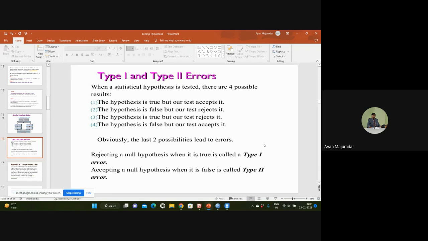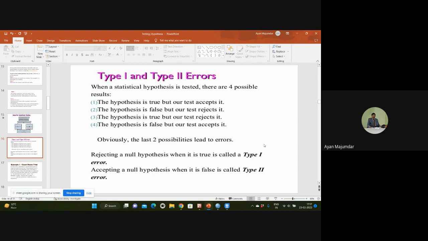That is also correct. But if we come across this case that H0 is true, but the test rejects it, the null hypothesis which we have taken is actually correct, but the statistical test rejects our null hypothesis, then this sort of case is known as type 1 error. An alternative to it, there can be another situation when the null hypothesis actually is false, but the statistical test results which we get accept the null hypothesis, though that is not true, but still it is accepted. That is known as type 2 error.